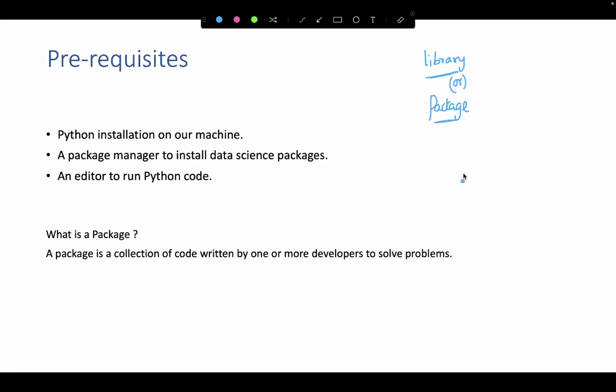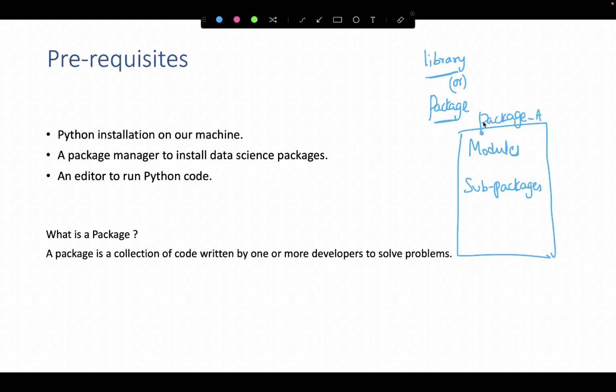Package here, as I mean to say, is a large collection of modules and subpackages. Let's say that whatever package I have written here is called package A. This has got a name to it, so package_A is the name of the package. Package A is nothing but a folder or a directory. Whatever subpackages you find here are nothing but subdirectories or subfolders. Whatever modules you observe are nothing but your .py files. Your subpackages in turn can have multiple other modules present, which are nothing but .py files again.